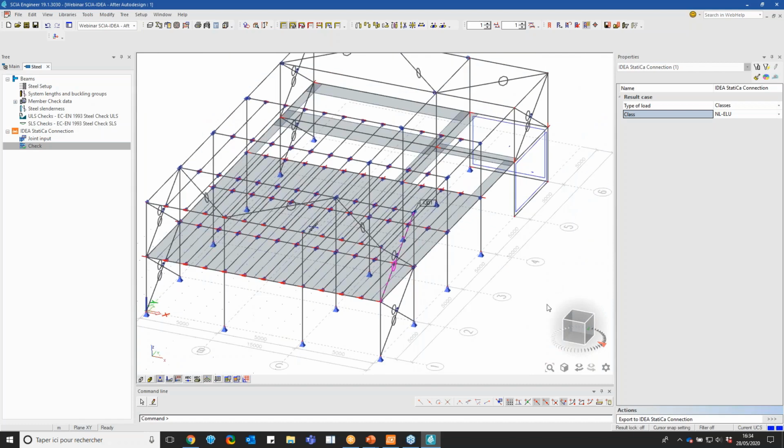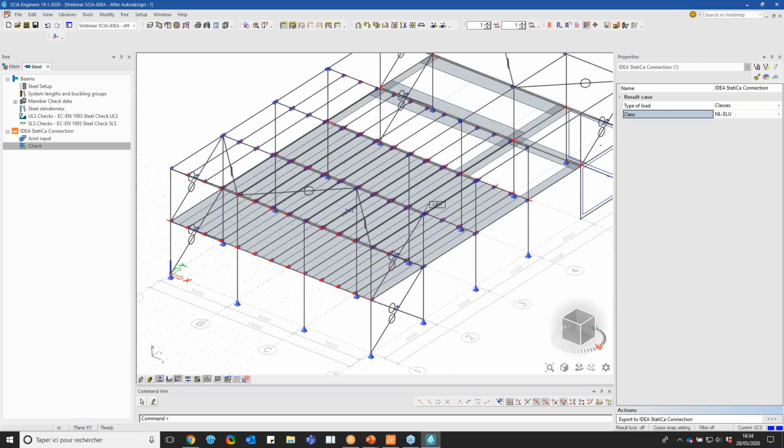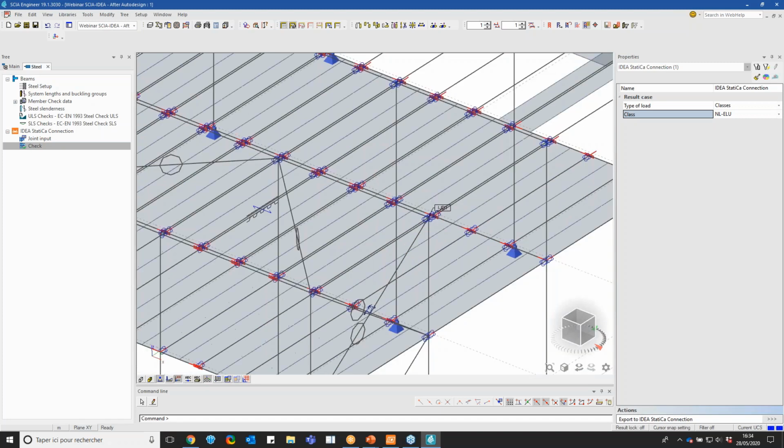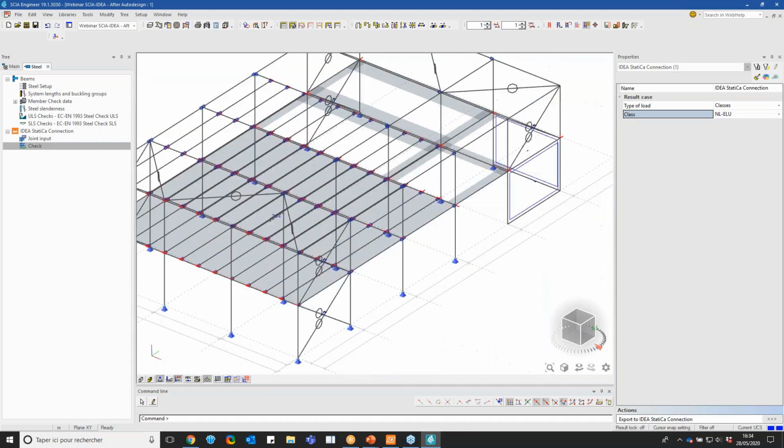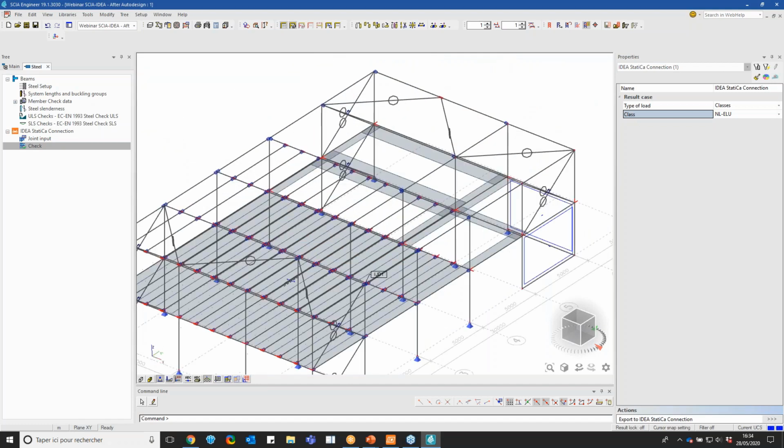So this is a study you can perform either on really complex connections, or also to check a simpler case, but in a really quick way and in a 3D environment. So you can use it both ways.